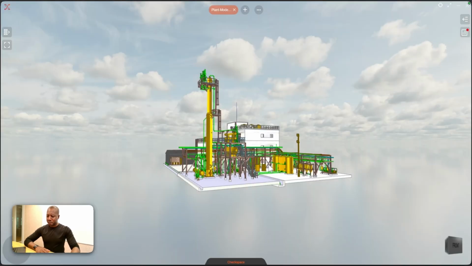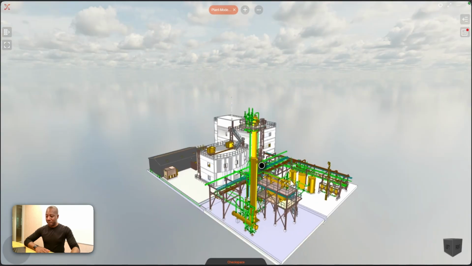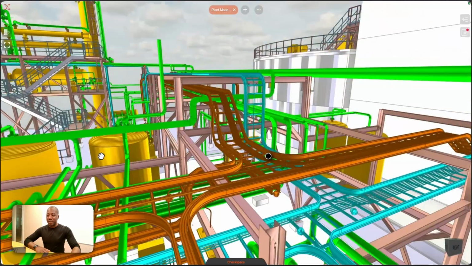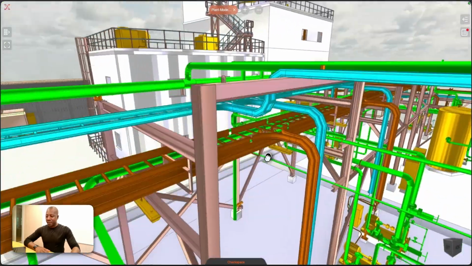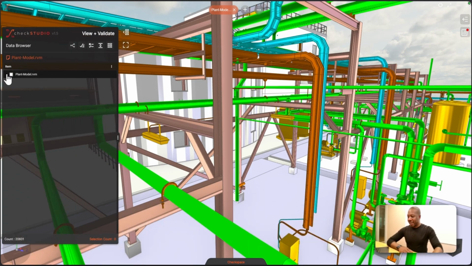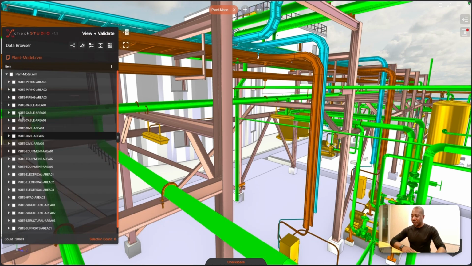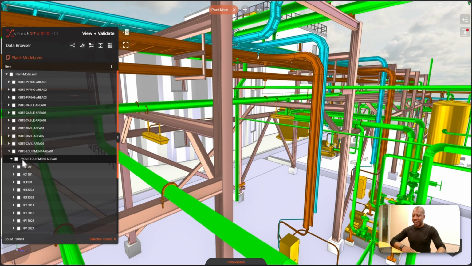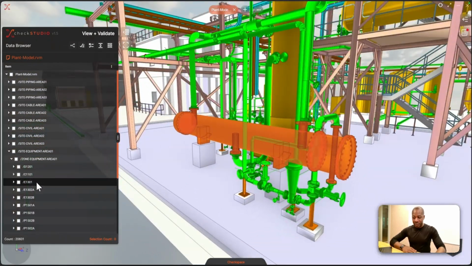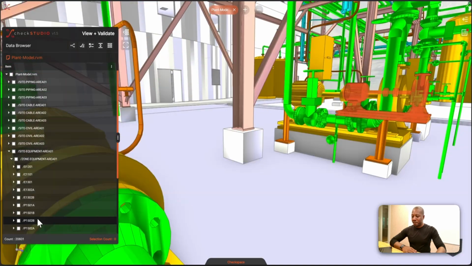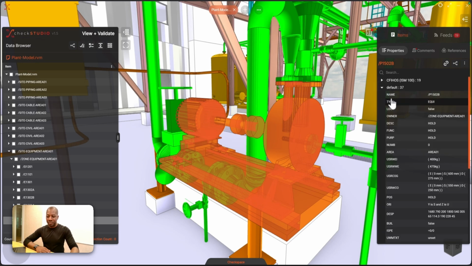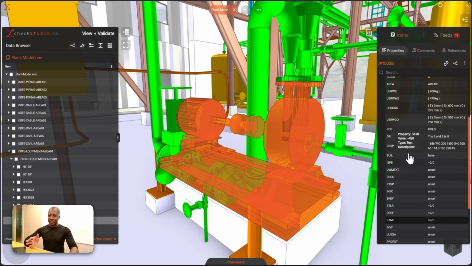Now here we are. Our entire plant model has been loaded. And as I said earlier, this was created using the Aveva E3D application. So we have full interaction with this 3D model. We have our data explorer that lets us easily navigate around all significant items within the datasets I've just loaded simply by clicking on it. We also have our information panel right here, which holds all of the properties that belong to this dataset.